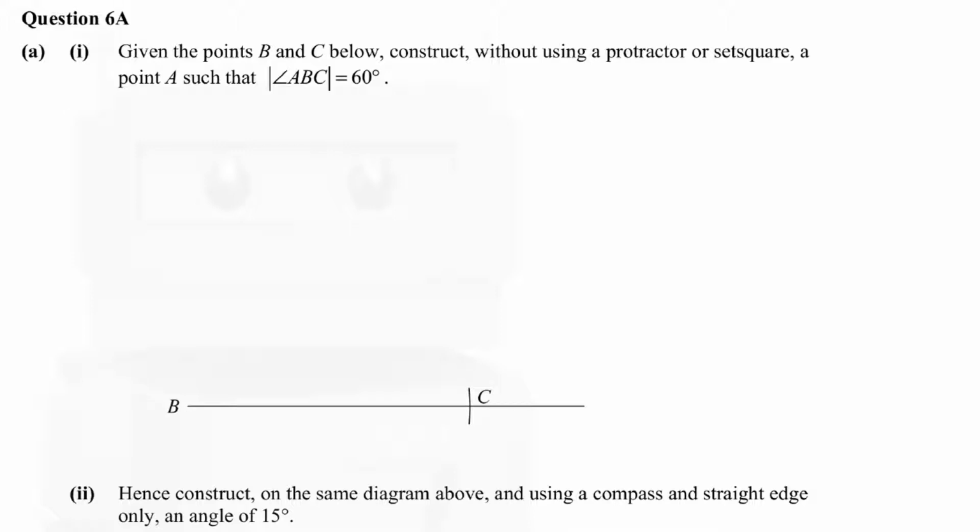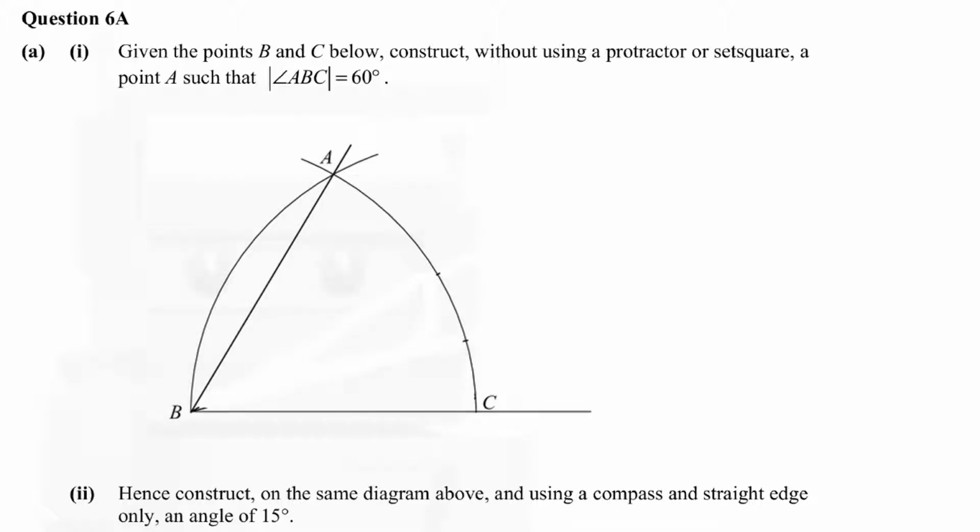So what we would do is, you can see it here now, we would construct the point A such that it is the same length between A and B as it is between B and C, and it is the same length between A and C as it is between B and C. How we would do that is you would put the compass point on B, you would open the compass to C, and you would draw an arc. Without changing the size of that compass, you would then put the point at C and draw an arc from B until it meets the first arc. That point there will be A.